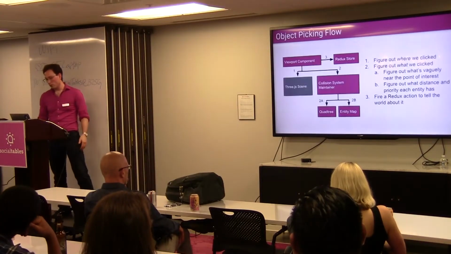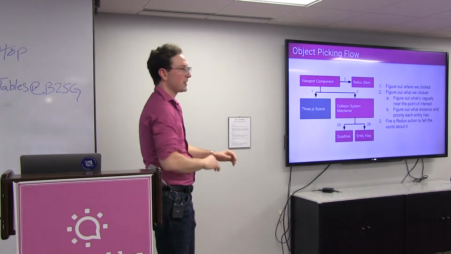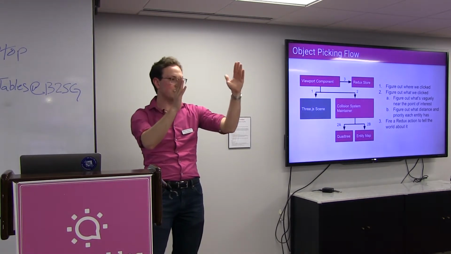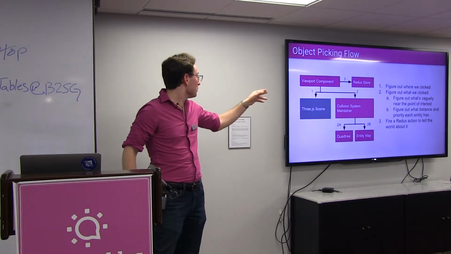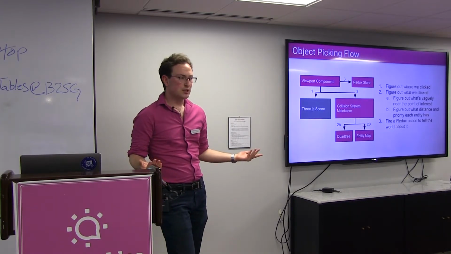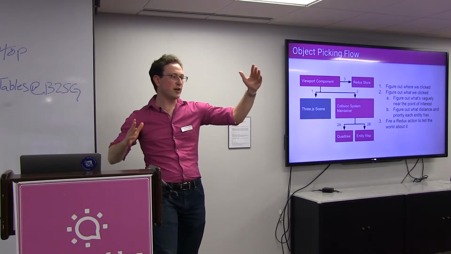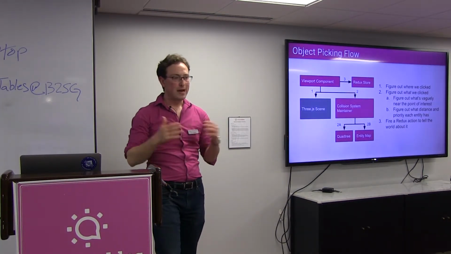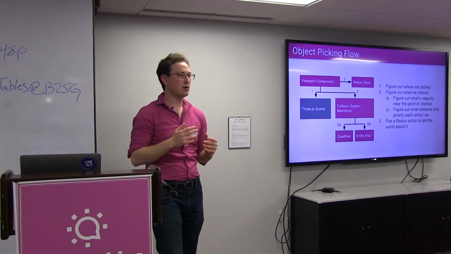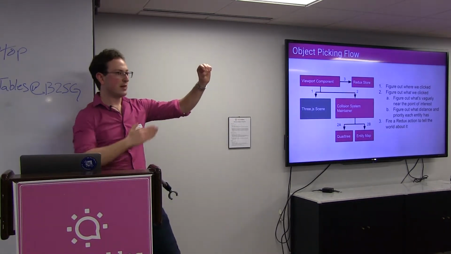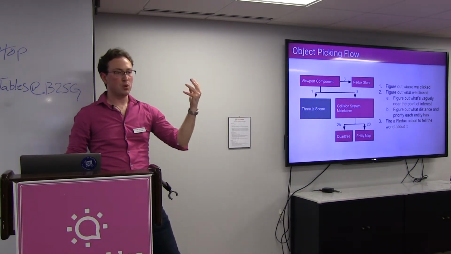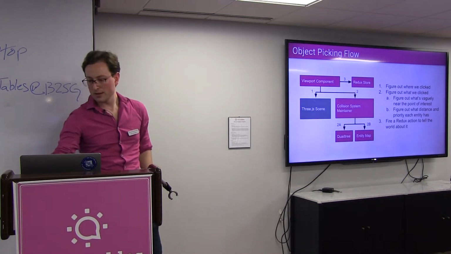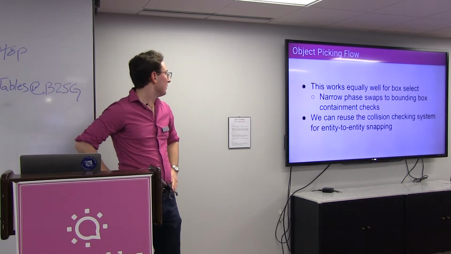And when you want to look up what you clicked on, all you have to do is figure out where you clicked in space. Well, you can do that by comparing the bounding box of the DOM element rendering your scene with your camera settings, and then what you clicked on, which you can do inside your collision system. Generally, you're doing a broad phase check to say, hey, what's near where I clicked? And then you take all those things and you sort them by how close they were to your cursor. And you can weight that sort too, which is great because if you're clicking on the intersection between a point and a bunch of boundaries going into it, you want to bias towards that point because you expect users are trying to manipulate those endpoints more than those lines if they're clicking near them. There's all sorts of ways you can tweak the algorithm to make things easier.